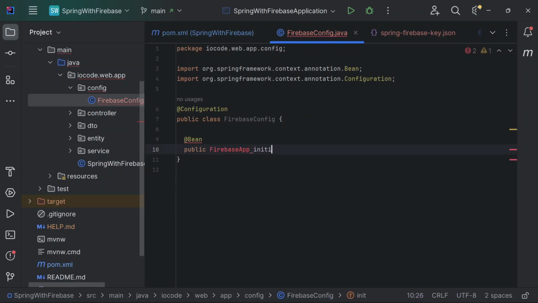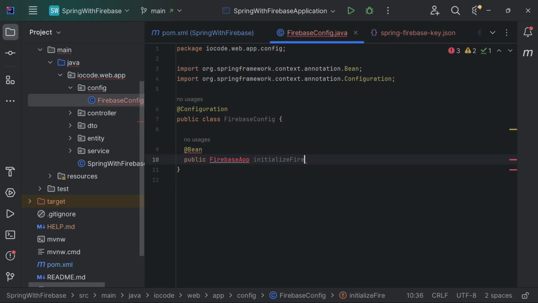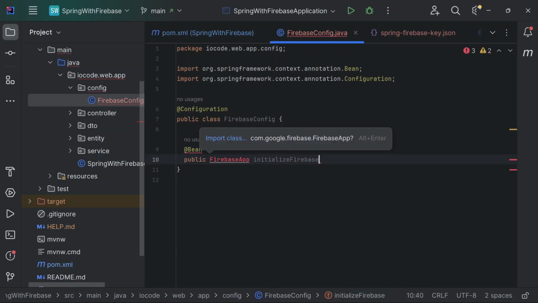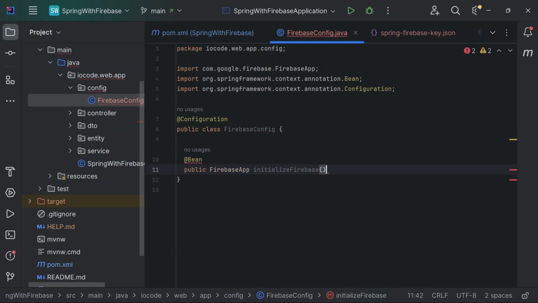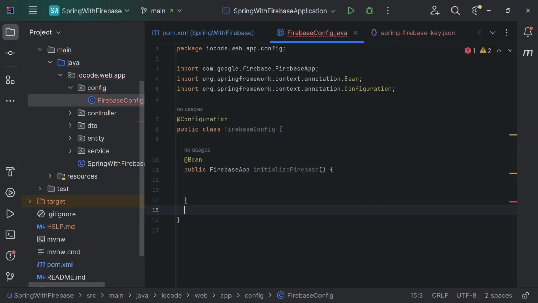Then I'll say initializeFirebase. I have to import that class, and then we provide the content of our function or method.